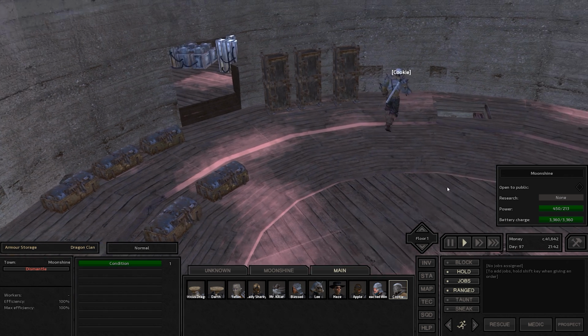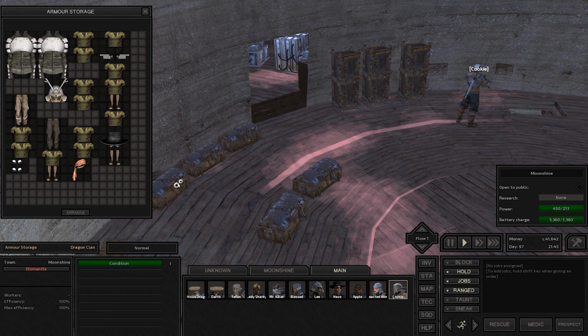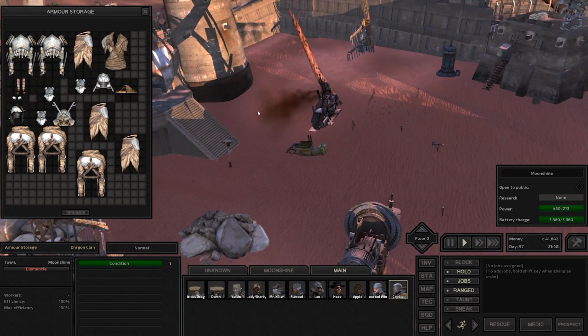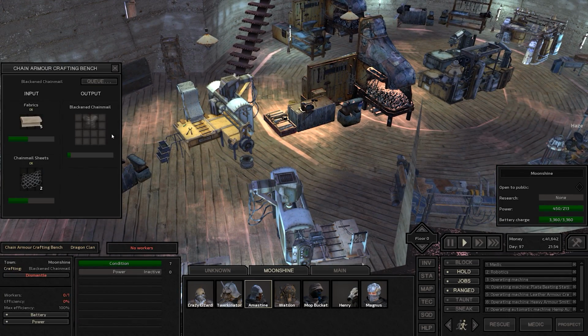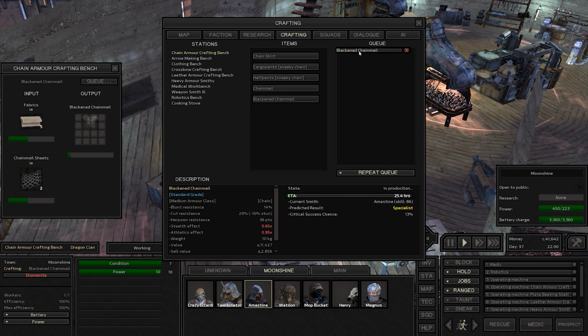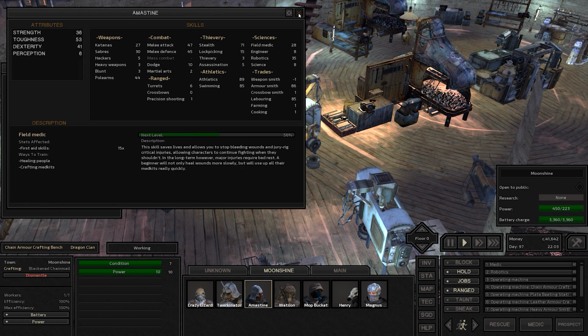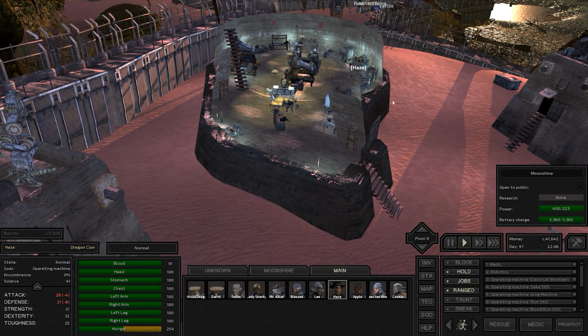Nice. I like that. And we need to get some more blackened chainmail. We got standard grade. But we're going to have to have Amistine make some more for us, because I think we're fresh out. Amistine's currently making armor plating. But let's have her come over here and start making chain armor crafting. Here we go. Let's have her make some blackened chainmail, and she can make specialist grade, which is fantastic. She's up to 86 armor smithing still. So we'll just keep her doing her thing.